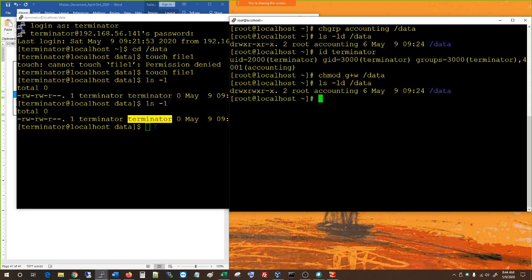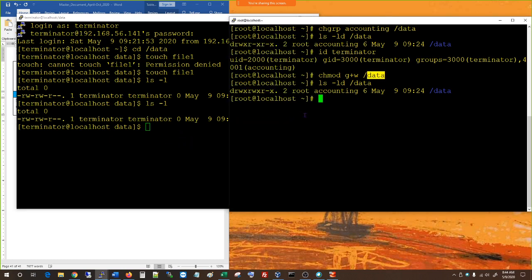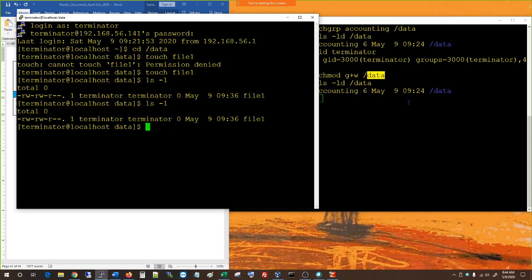If two or three people are working in a team and you can't access what your team member is doing on a project, that's a problem. So you will set the GID on the folder itself. Whoever comes in and creates the file there, the group ID will stay with the folder, not with the person who created it.